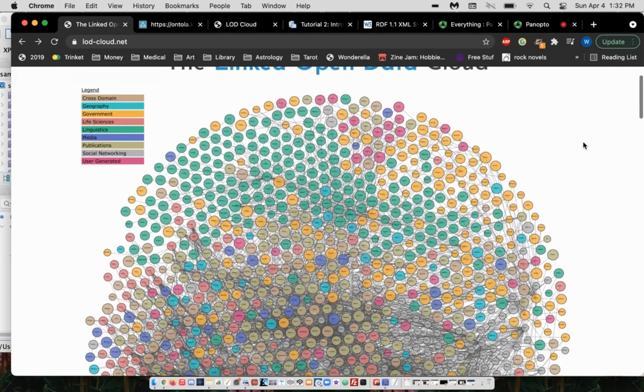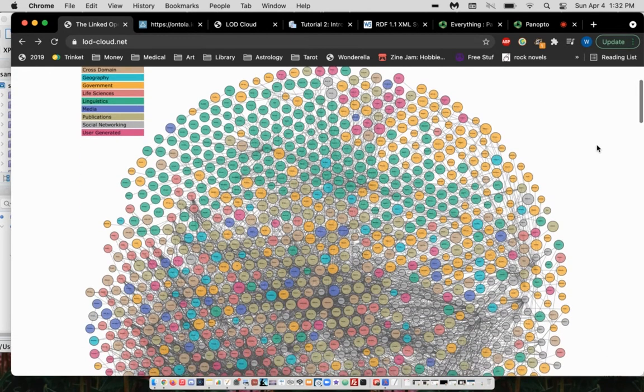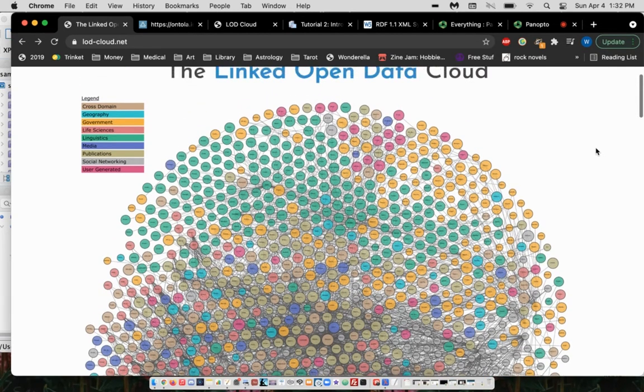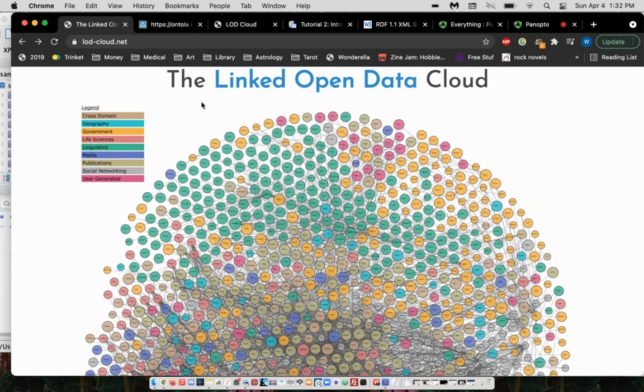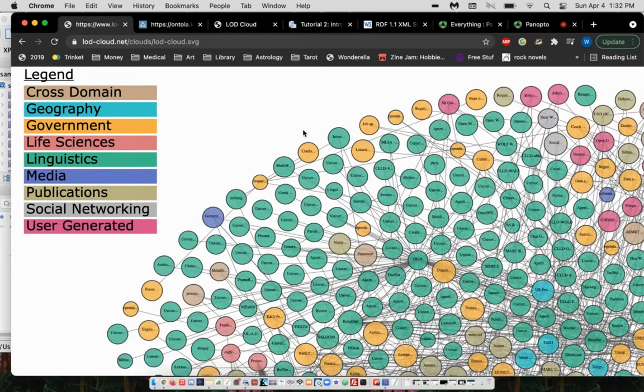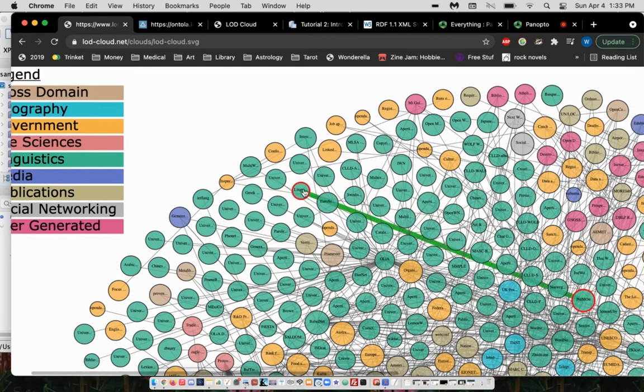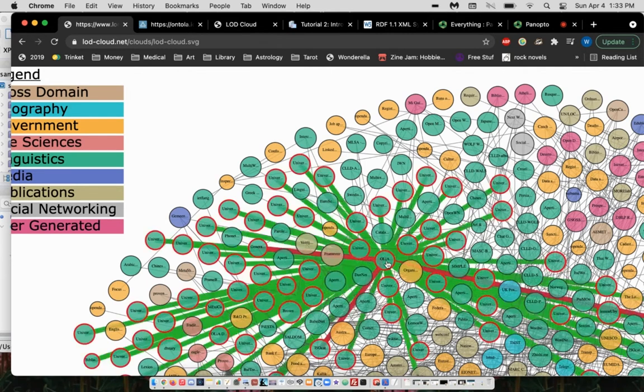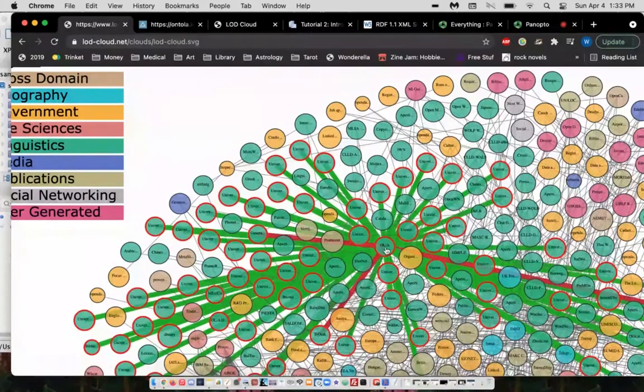So to review, this is basically a diagram of over 1,250 datasets and the links in between them. The colors differentiate between the topics of datasets. The site has separated them into 9 categories, as you can see here in this legend. And you can click on this data cloud here and access the cloud in detail. So if you hover over any of these points, it highlights the data set and then the link to another data set. So you can see here that OLIA has a lot of links to other data sets.